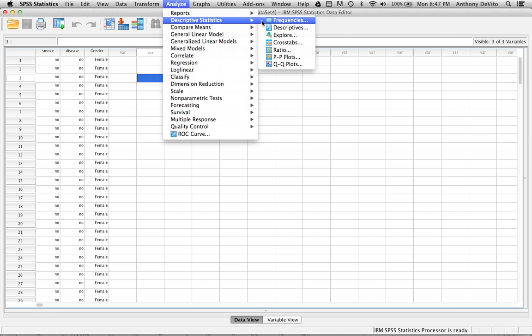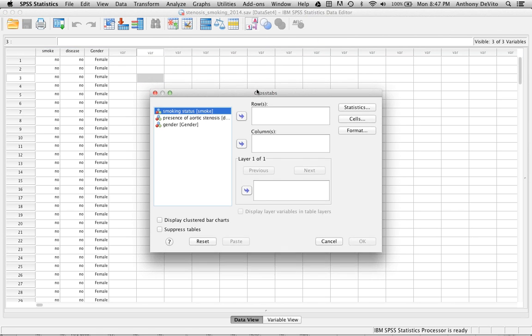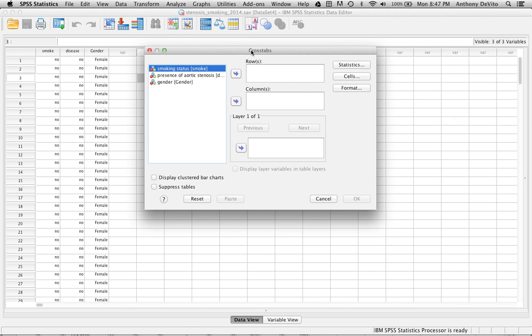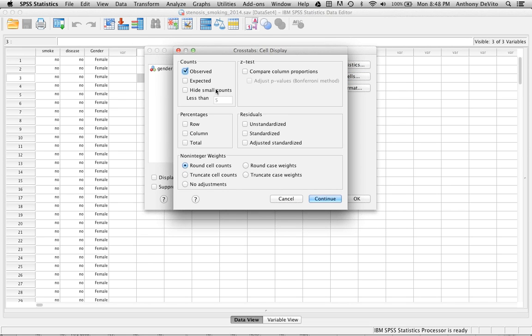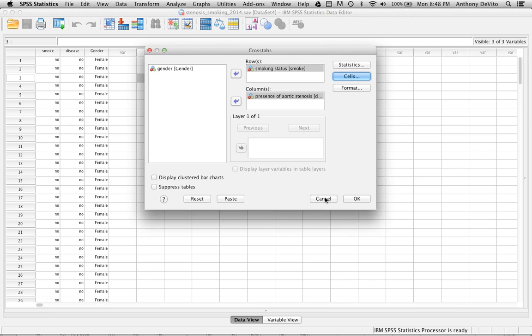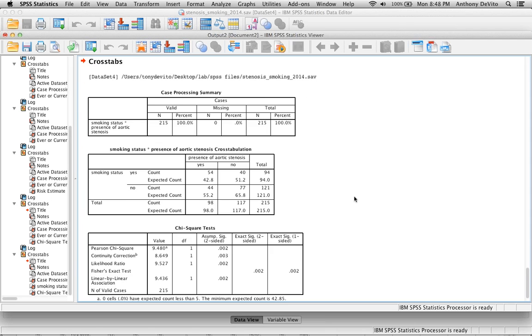I'm always starting from the same spot, crosstabs. Okay, for starters, I'm just going to look at chi-square. So in the rows, I'm going to put the exposure. What do you think? Smoking for a good exposure? Let's see if that's more likely to have aortic stenosis. I'm going to move that into my columns for my outcome, my disease outcome. So I'm going to go to statistics, and I'm going to click off just chi-square. That's it. I'm going to go into cells and click off observed and expected values. Just for the hell of it, I want to see them. You really don't need it to calculate chi-square. I'm going to click OK.